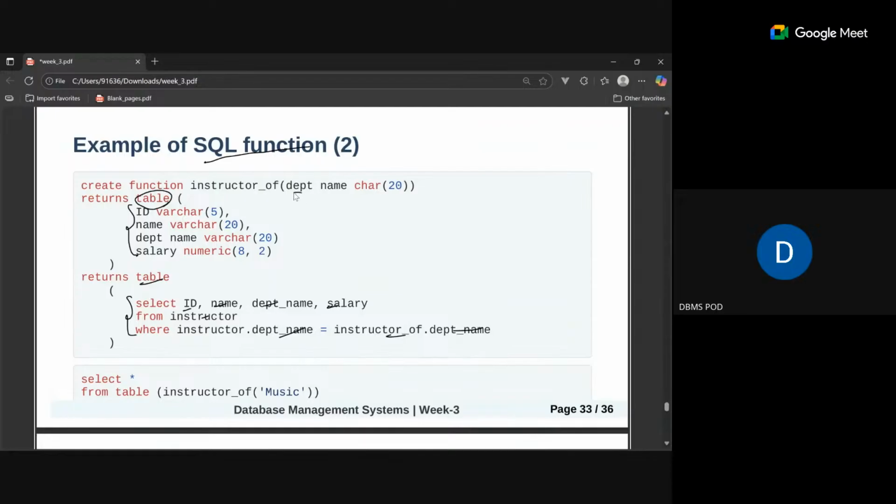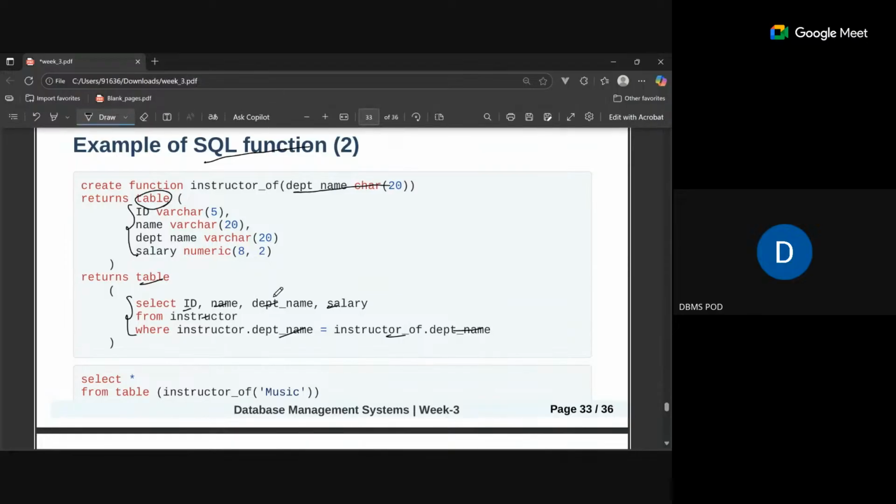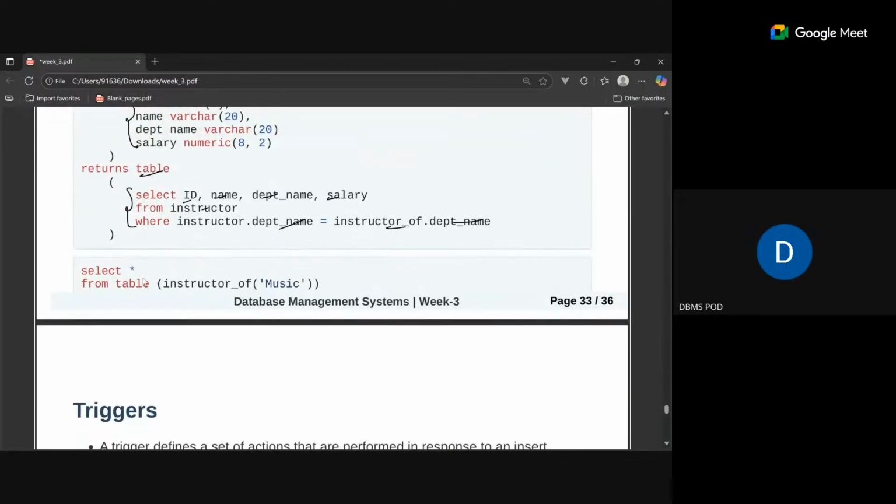This is what it says. And you can simply use this like this: select all from table instructor of music. What it will give is a form of ID, name, department name, salary of those who are present in the music department.